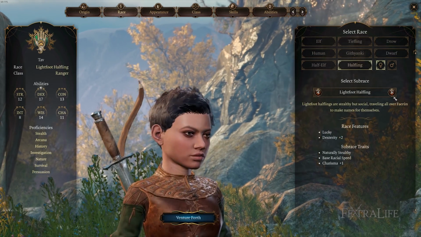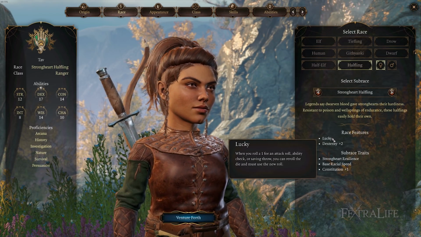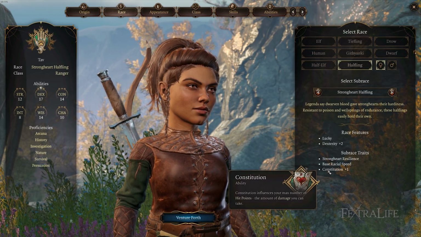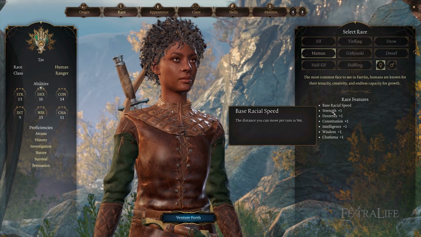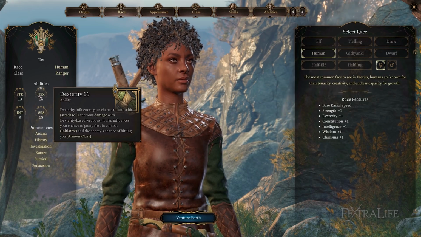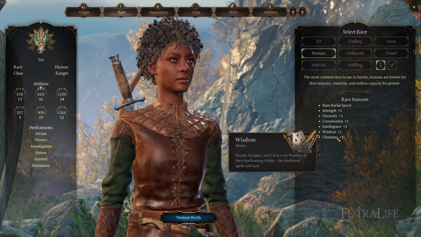Strongheart Halflings can reach 17 dexterity as well, but also gain lucky, allowing them to reroll attack rolls when they roll a 1. They also resist poison and gain 1 constitution. Humans have an all-around good stat spread, and while not as good as the previous two races, I think a lot of people like to roleplay as a human ranger. Additionally, they can still reach 16 in dexterity and wisdom during character creation, which is good if you plan to use spells that they benefit from, like Cure Wounds or Hail of Thorns.